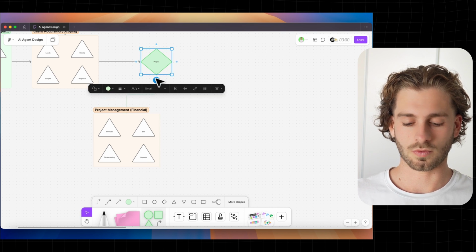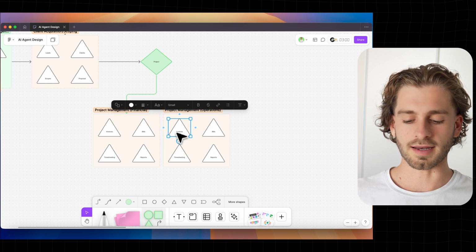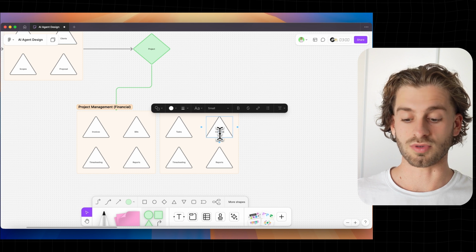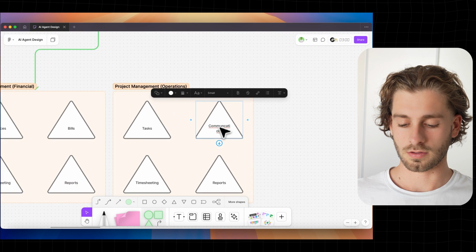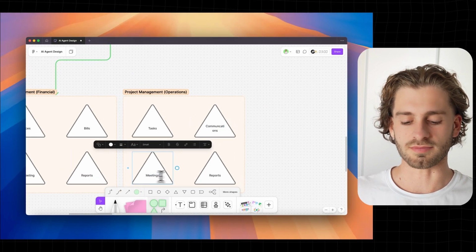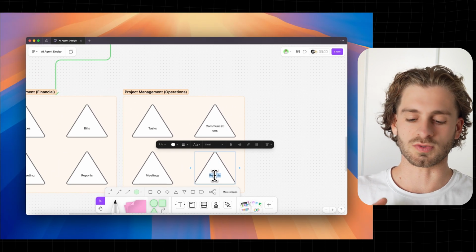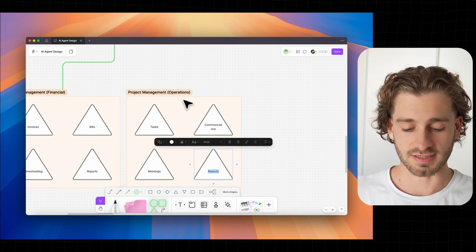And then we've got operations. So I'm gonna call this operations. And in here, you've got things like tasks. You've got communications still. What else do you have? Again, we've got meetings in here. I'm just going to add that as a duplicate field. But once a project starts, we've got the task side of things, which is where, very much like Kanban boards, managing tasks. There's still a whole lot of communication that's happening in there.